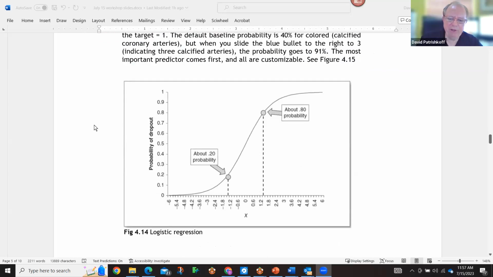Now, what's interesting when you're in logistic regression and not in normal regression is you're forced to make a decision whether it's a 1 or a 0. 1 is yes, 0 is no. But behind the scenes, what the algorithm is actually calculating is, if you have below a certain value, which we're going to call a threshold, we're going to call it a 0, and above a certain value, we're going to call it a 1.